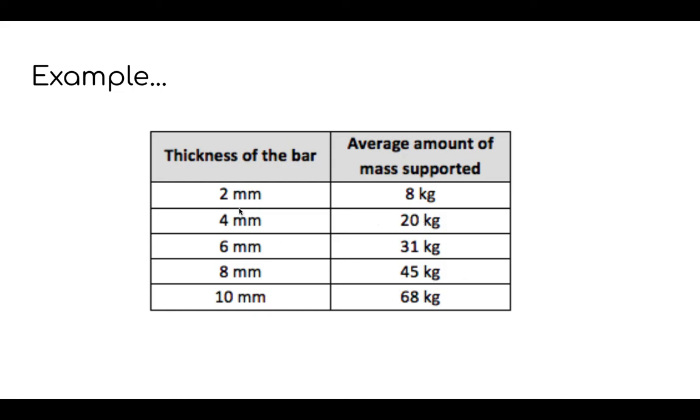So, if we look, this is an even simpler example, let's look at what is happening to our independent variable. So, we can see a trend where that independent variable is increasing as we go down the table. So, we're looking at a very thin bar all the way up to five times as thick. Okay, now we want to come over and we want to look at my dependent. So, what can we observe about the trend of my dependent values? We can see that starting down at a very thin bar, this is only able to support eight kilograms. We can see that as we go down further, all of these numbers are increasing. So, we see a trend, an upward trend. Okay, as the thickness of the bar increases, the amount of mass it is able to support also increases.